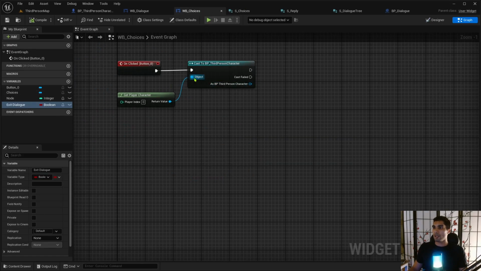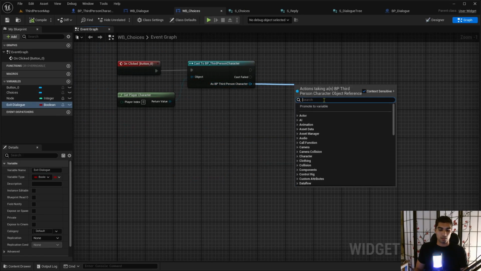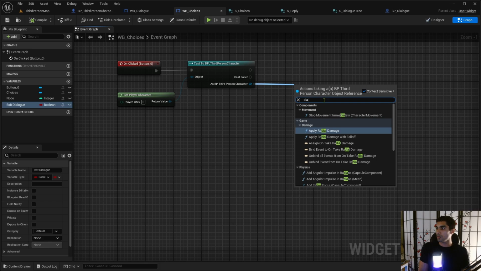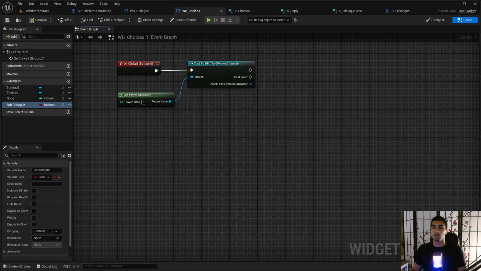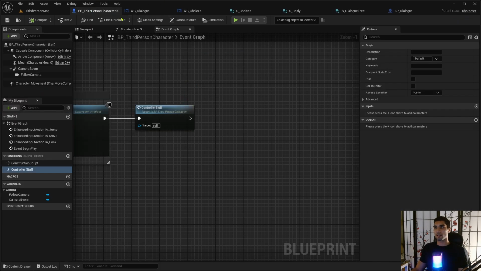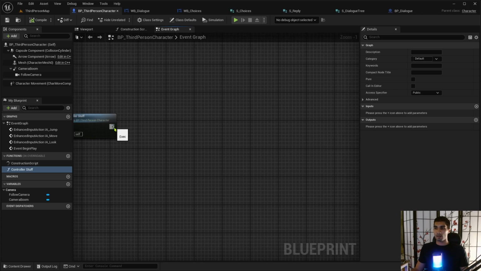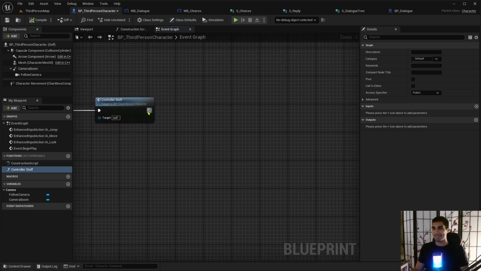I didn't finish this, and I think I can now. No, just kidding. I need to go all the way back to my third-person character, actually. So what I'm missing here is everything. How do I want to do this setup?